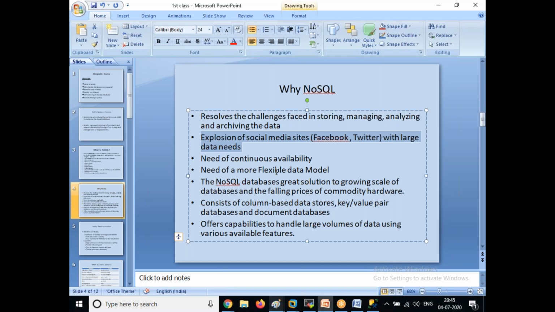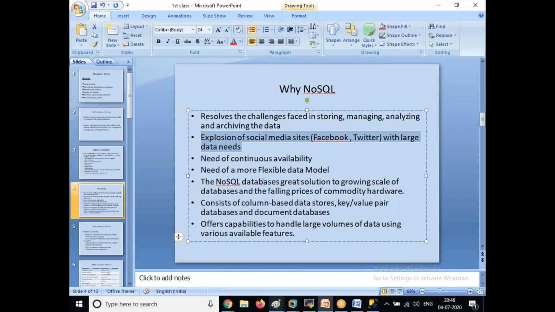Billions of people are hitting the social media platform, and still they are giving the response. Billions of people can hit the system at a time and get the response. That's how it can scale. If it is an RDBMS system, it absolutely chokes at one point, and you need to reboot the system or do something to get it back to the normal state. NoSQL is not like that. It can take any amount of load. Any number of users can hit the system in parallel and it still processes data, because hundreds of servers are working on your request, not one.